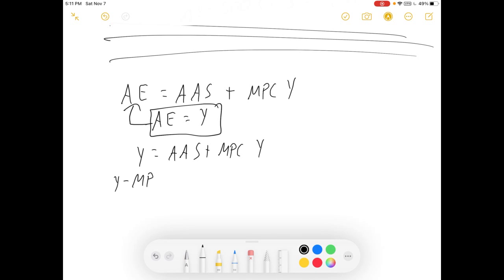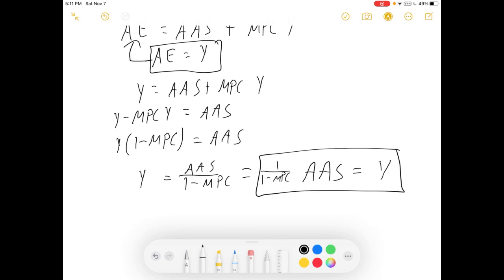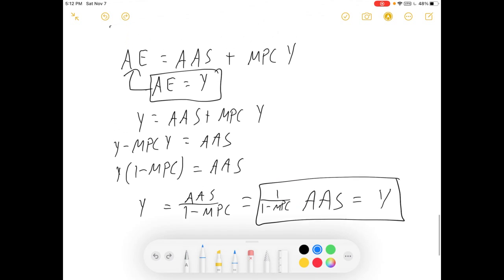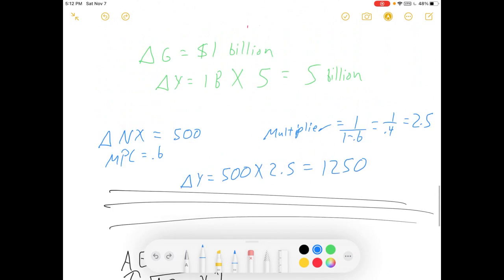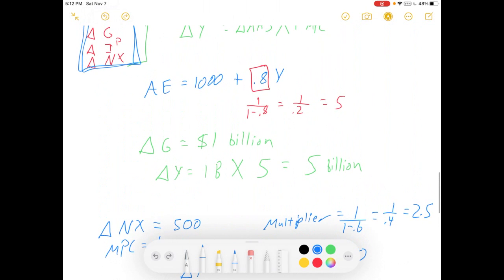Now let me fast forward just a little bit. I'll leave the steps in writing, but I'm going to skip them. This equation is going to be true in equilibrium, guaranteed. But that means that if you increase your autonomous aggregate spending, it's going to get multiplied by this thing and increase Y by a bigger amount. This is where it comes from. It's not hard to do this little extension. I don't know if that helps you or not, but I thought it was useful, so I wrote it.